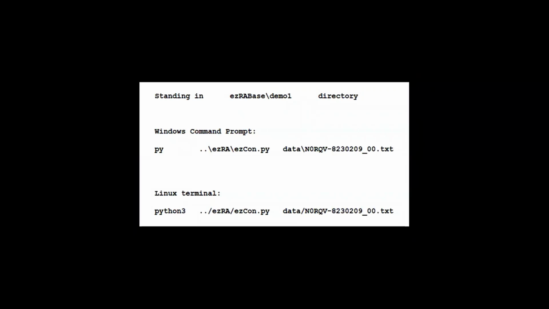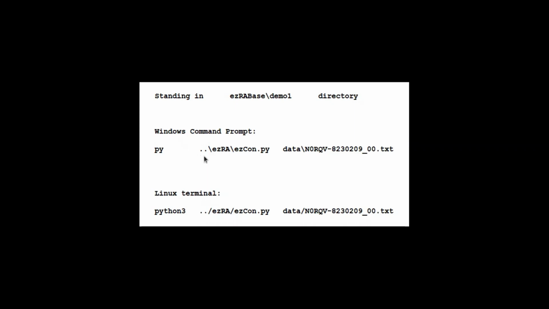Okay, how would you use it? If you were standing in a directory called ezRA base, perhaps in a subdirectory called demo, in the way that I'm suggesting you install it. In Windows, you would first type py for Python. In Linux, you use a different word, and Python 3 is required. Back here in Windows, you have to run a program.